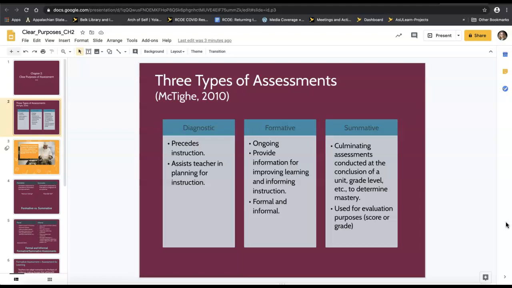So the primary difference between formative and summative is we can think about formative assessment in terms of something that's going to provide us with information for improving our teaching, for improving our students' learning and informing what we need to teach next. And formative assessments can be formal, meaning that you're just going to stop what you're doing and give a quiz. That could still be formative, but it's more formal.